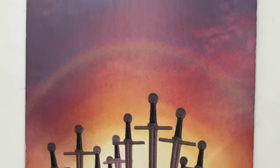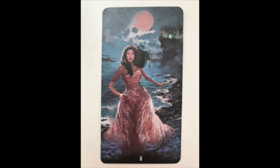A key word to the Ten of Swords is detachment. It is healthy to reject things you once held as your truth when you awaken and realize that your situation has changed. You are allowed to change your mind. You are allowed to go in a different direction. The only person keeping you there essentially is yourself. At any moment in time, you have the power and authority to change the narrative.